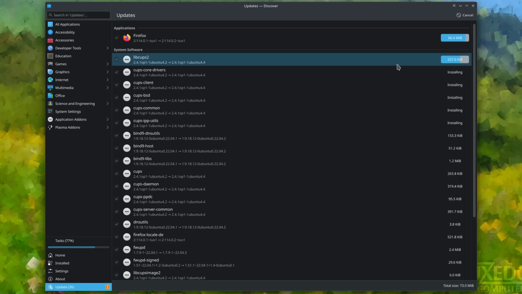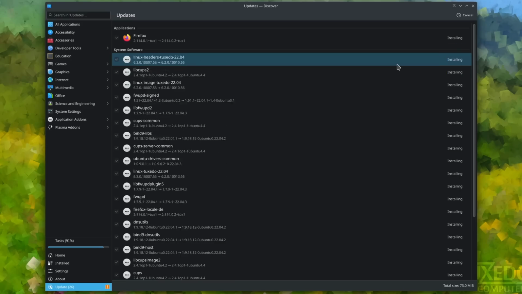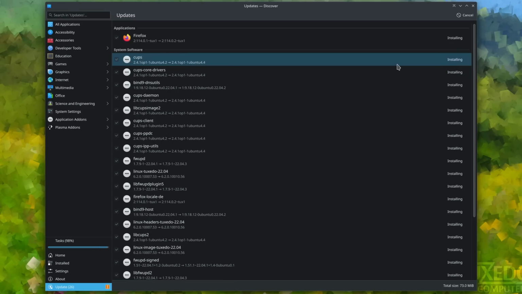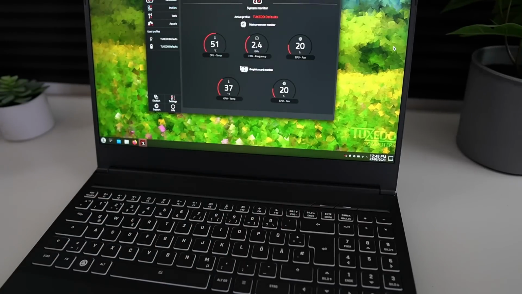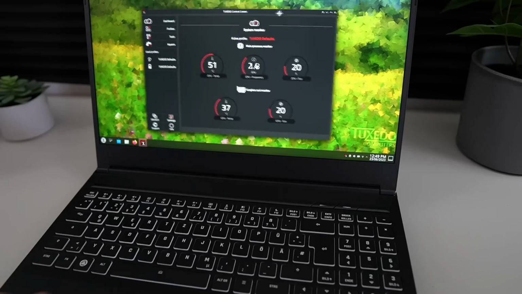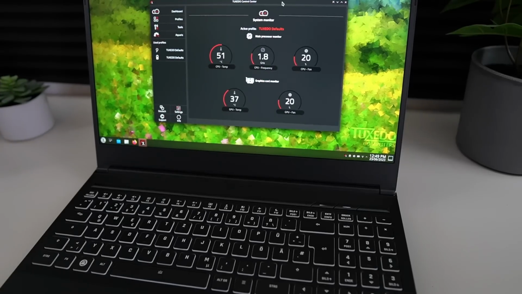I never encountered any crashes or problems or issues. It just works. And also they de-Ubuntu-fy the distribution, which, if you're not a fan of snaps, for example, might be a good point. Now, that's Tuxedo OS on a non-Tuxedo PC, but if you run it on one of their computers, you get a few nice bonuses.